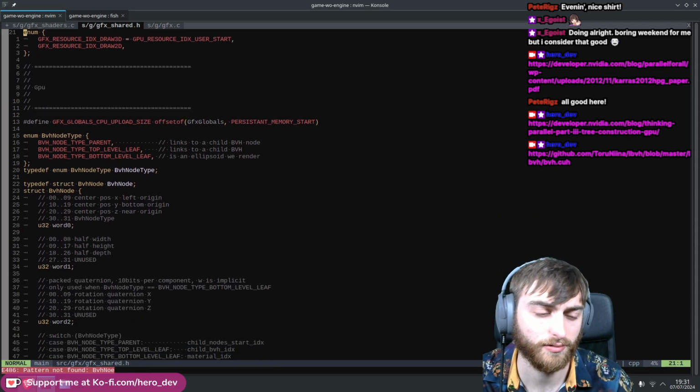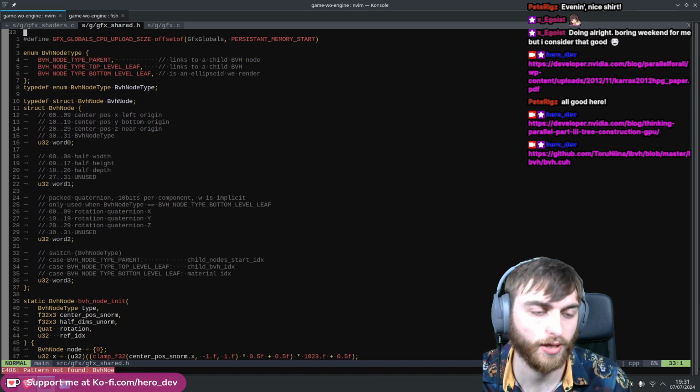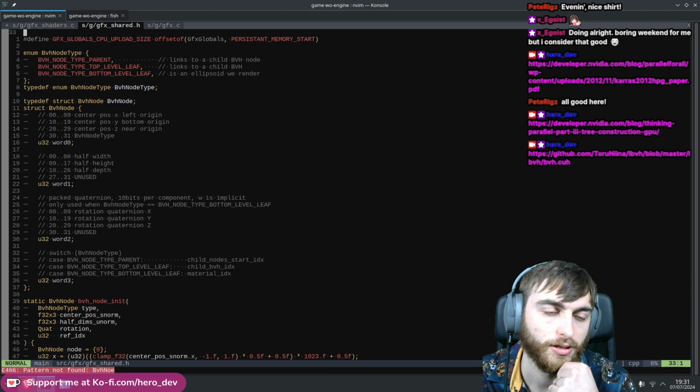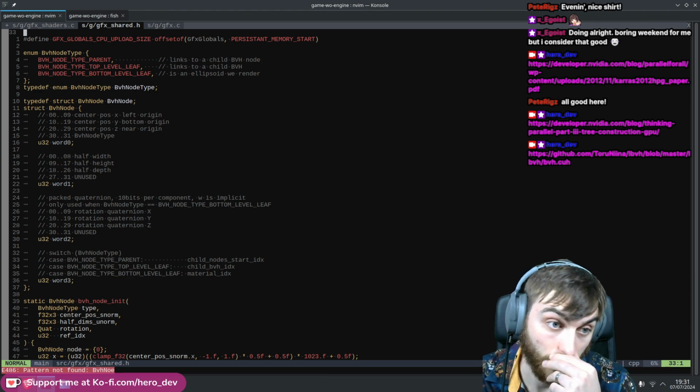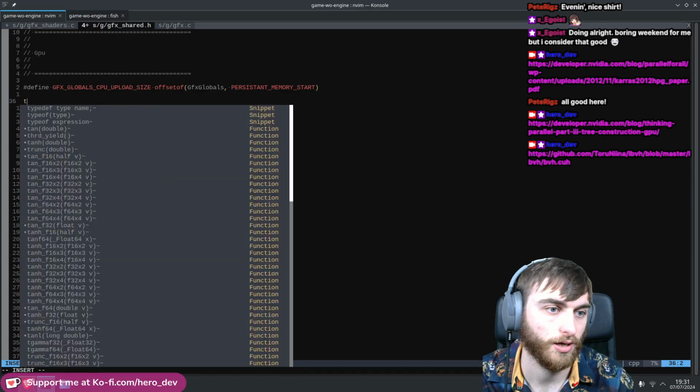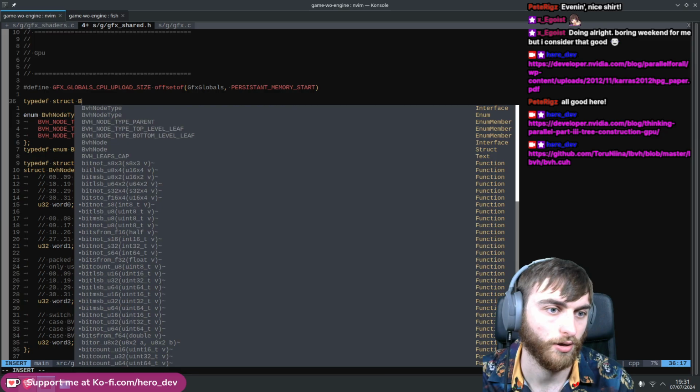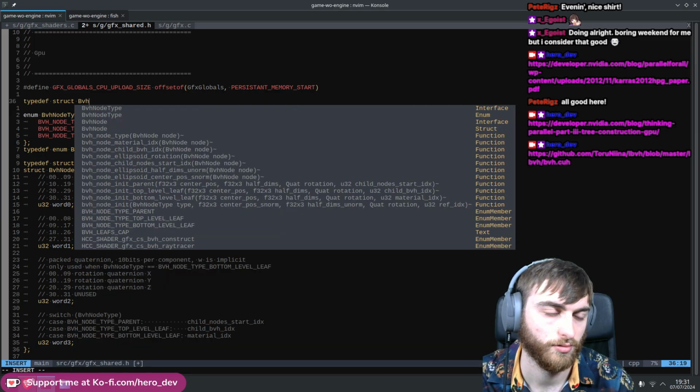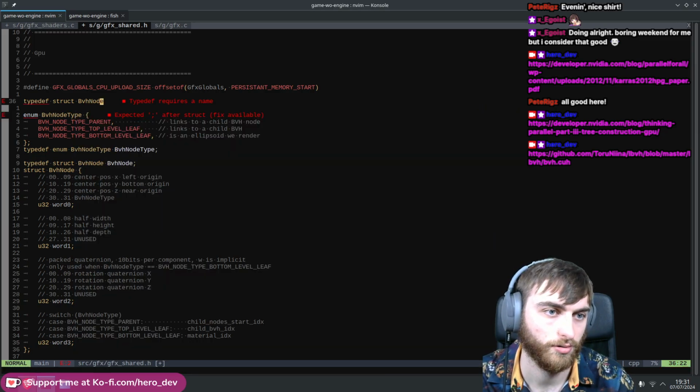I made this and packed everything, and I was like, this is amazing. But we can't construct this right away. We've got to create a temporary tree. So I'll call this the binary BVH node, I think.